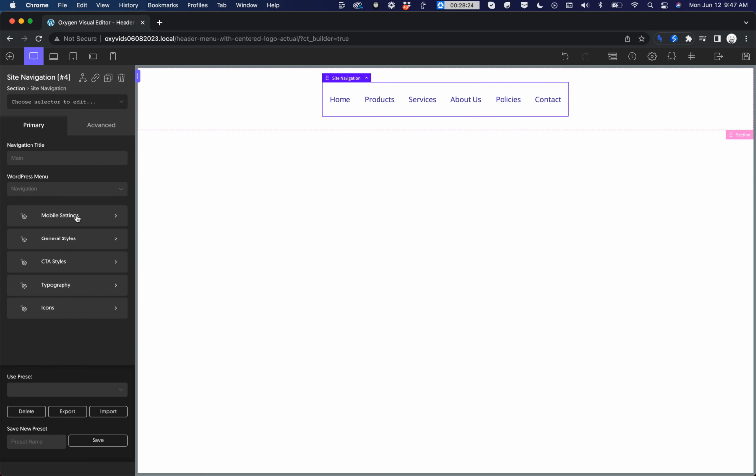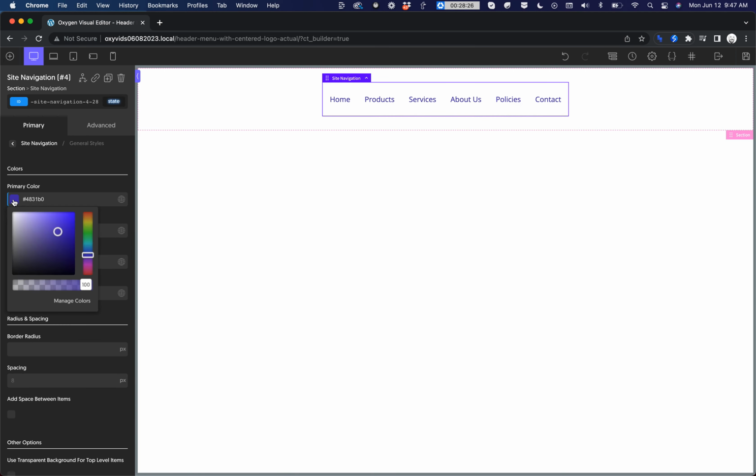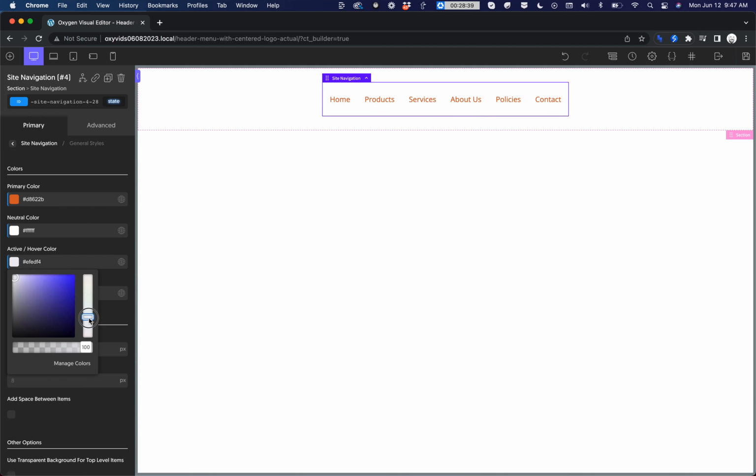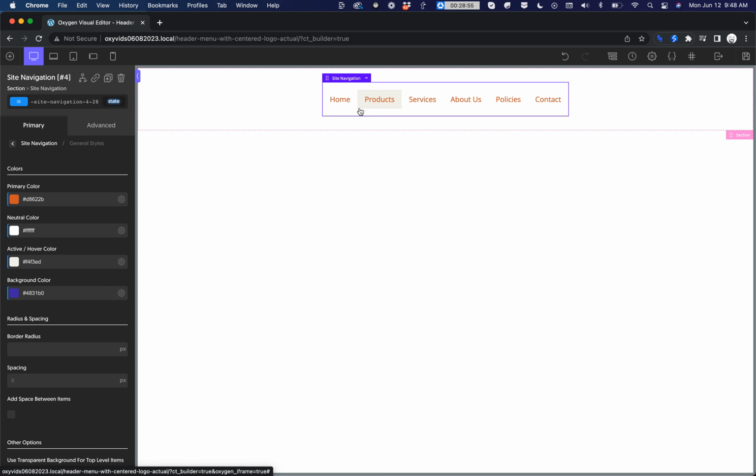Now our logo is orange, so we're going to adjust our colors here to something orangey, but we can't go too light because we need good contrast. So something like that. Our hover color is a little bit blue, so we'll go up here to something warmer. That looks better. And because we don't have drop downs, the background color doesn't need to be adjusted. But if you did have drop downs, you would want to go ahead and adjust that.